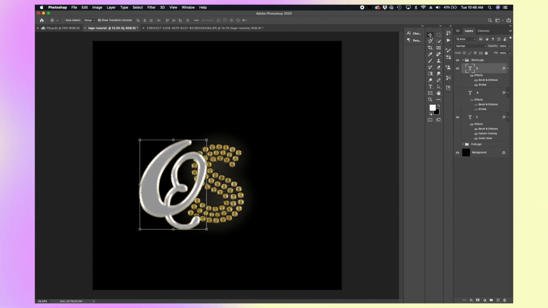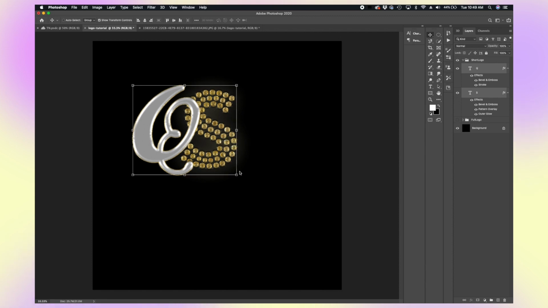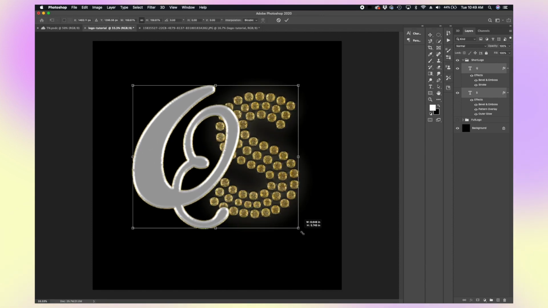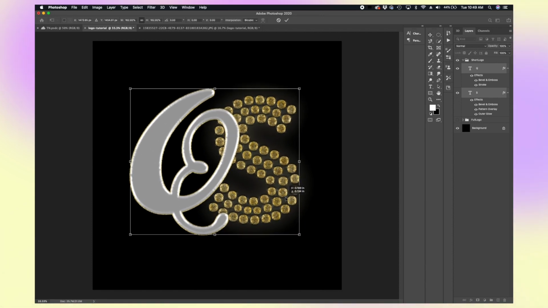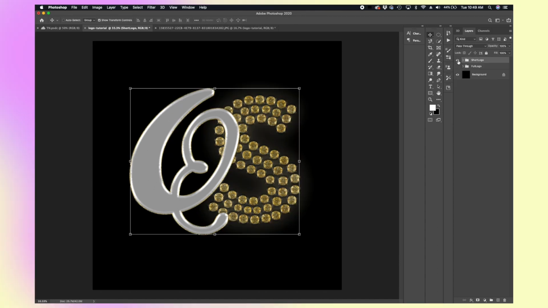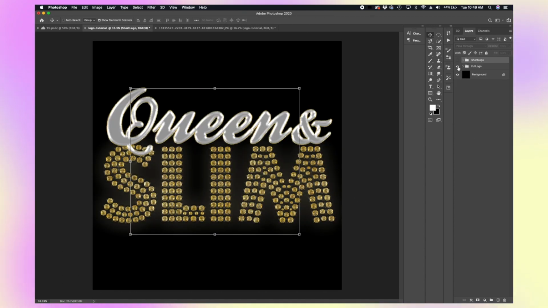Great. And then once again I'm going to take this away. So I'm just pressing the delete button if I'm deleting any layers, and then I'm going to hold down shift so I can select the Q and the S inside of layers, make them a bit bigger, and bam, I have my shortened logo. So if I wanted to save that again, I would just click that background button. I can always hide that and reappear my original logo, and bam.